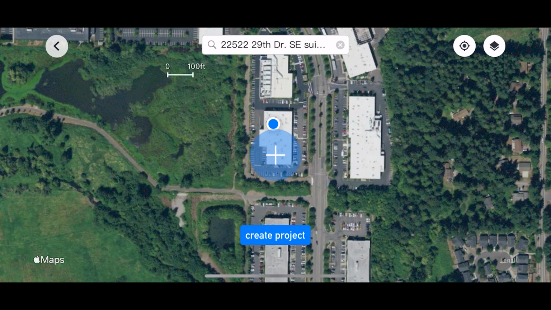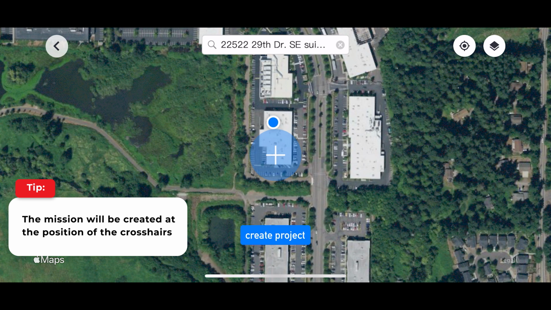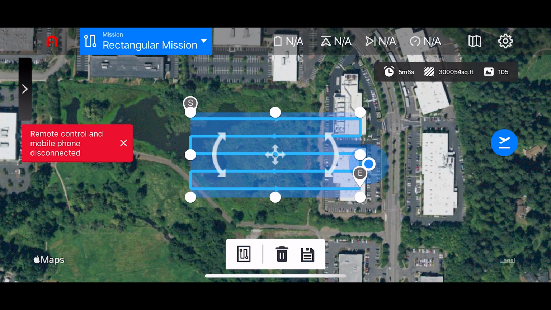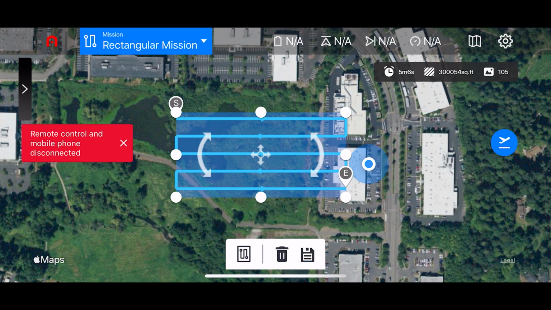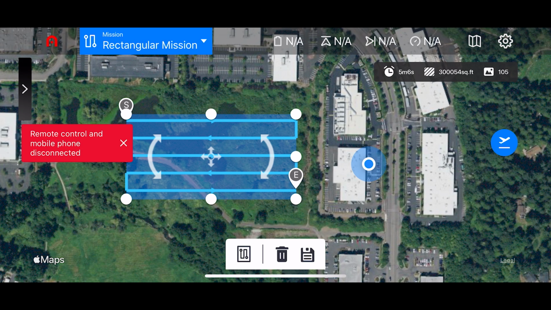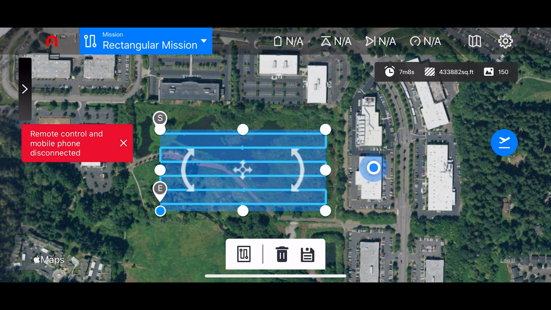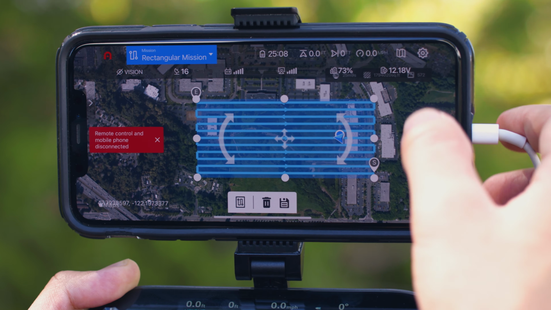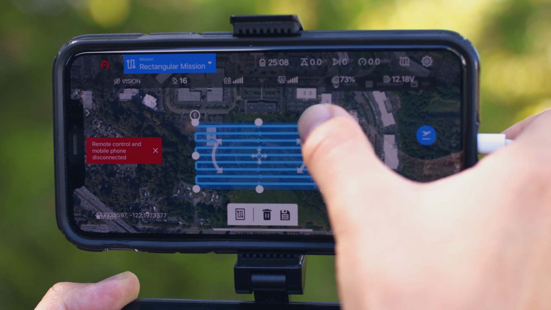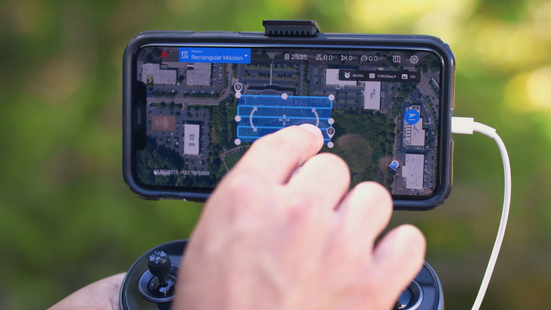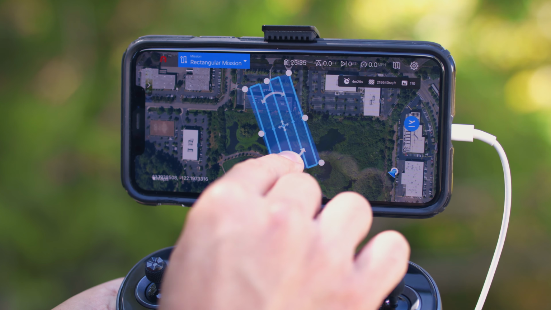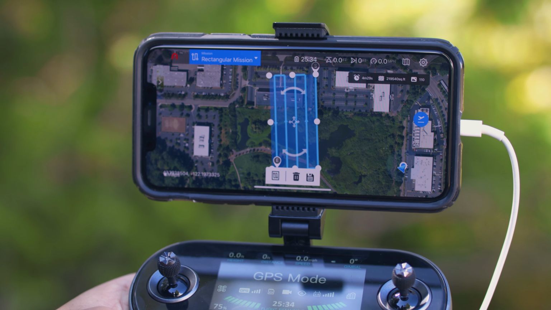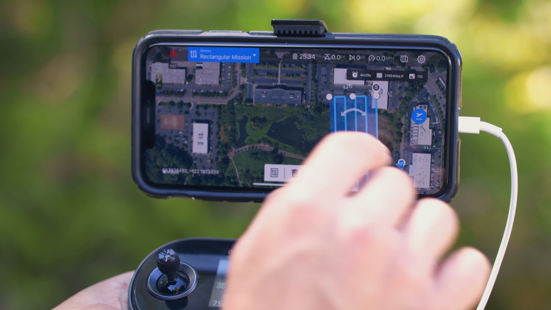Once you've moved the map to the correct place, you can tap Create Project, and that will pull up your original grid. The blue lines are the flight route that the Evo 2 will automatically fly. It will begin at S and end at E. As we expand the rectangle, the flight route will also expand. Change the size and shape of your mission by tapping, holding, and dragging a white dot. Tap and hold the curved arrow symbol and rotate your mission according to where you would like it. To drag the mission area, tap and hold the center of the mission and drag it across the map.